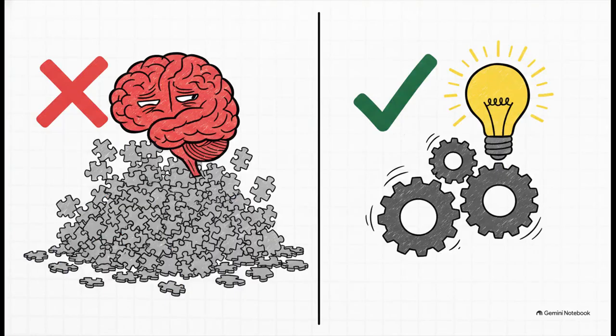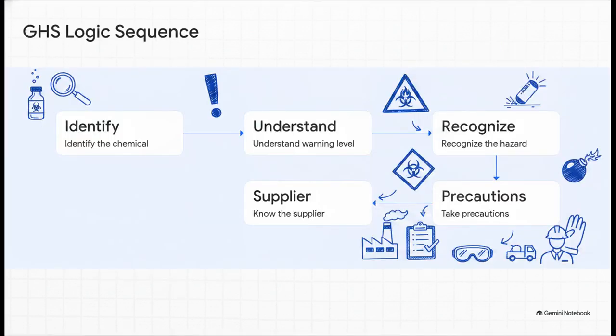Look, I really want to reassure you here, do not turn GHS into some massive rote memorization exercise. There are thousands of chemicals out there and so many specific pictograms. For the FE exam, just focus on understanding the overarching purpose of GHS, the role of labels and SDS, and the exact function of the elements we just talked about. If you understand these functional relationships, you can logically deduce the answer to almost any conceptual question without having to memorize a giant textbook.